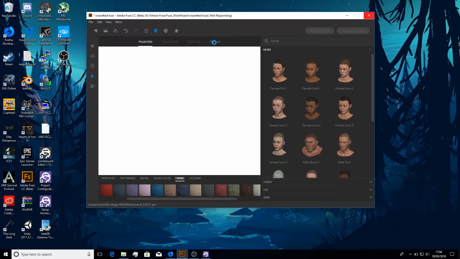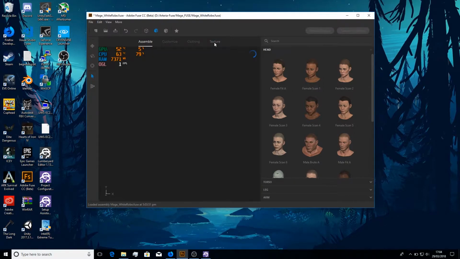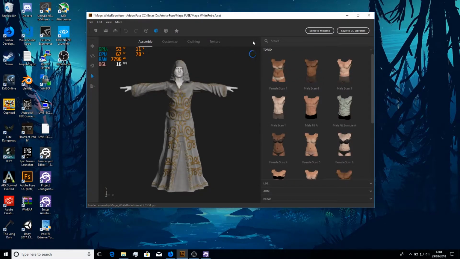This might take a while. Let's hope it doesn't crash. Okay, here we go. Oops, I opened the mage by accident.